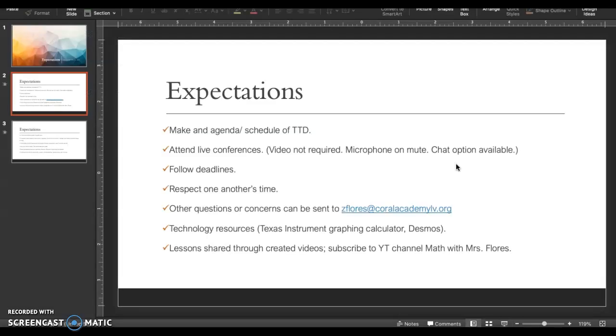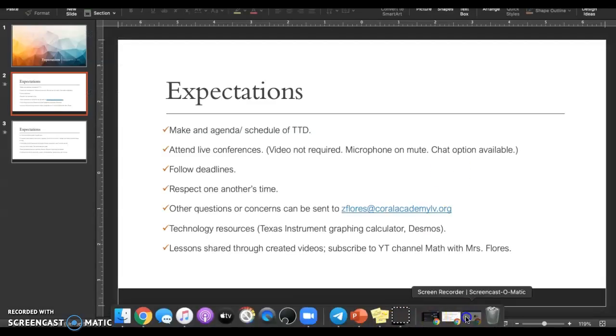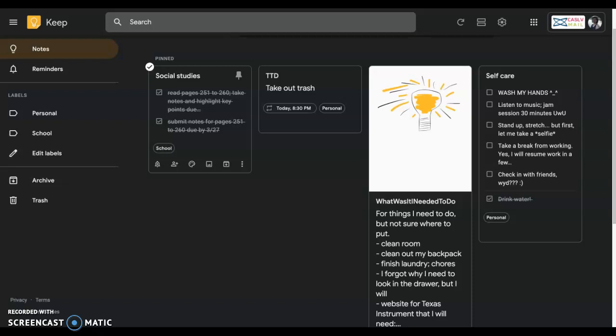Let me share with you a quick example of an app that I've been using. This is called Google Keep. It is connected with your Google account, which is awesome because that means you can put reminders on your calendar. For example, here I have my thing to do tonight is to take out the trash, and you can set an alarm or a reminder for you. You can also enter information that you have to do, maybe a checklist for yourself.